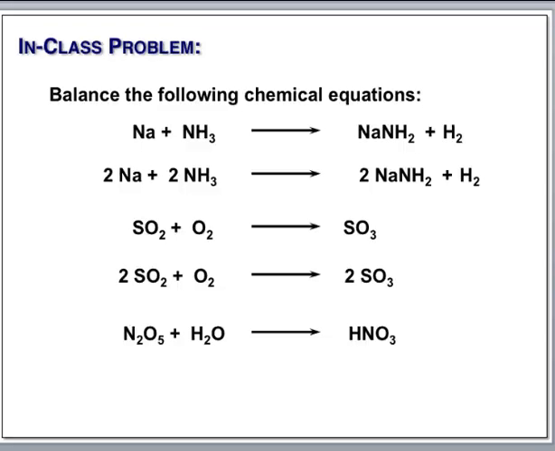And finally, in our last one, well, we have an odd number of oxygens here. We have 1 here, so that's even for the whole side. And we have an odd number here. If we double this guy, that'll give us an even. That gives us 6 oxygens. Well, we happen to have 6 on this side. That's good. So we've doubled this. That's H2. We have H2, 2 nitrogens, 2 nitrogens. And I think that's all you have to do.